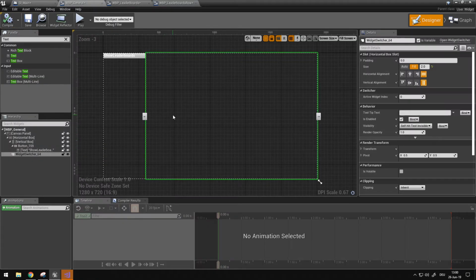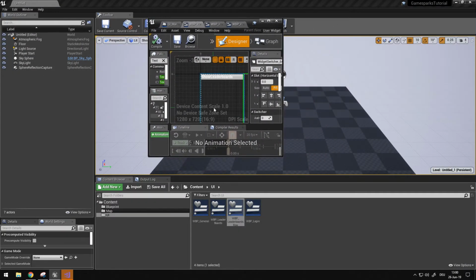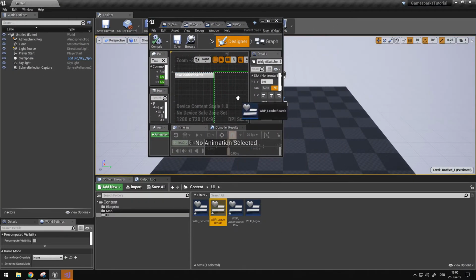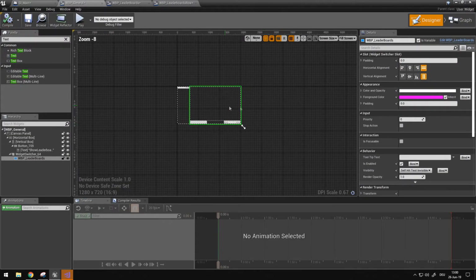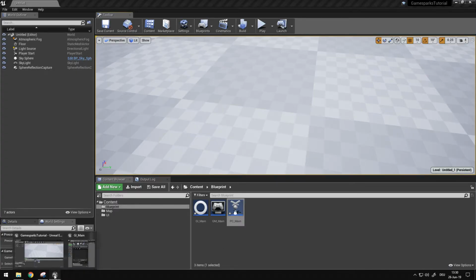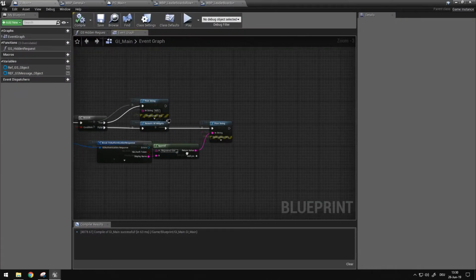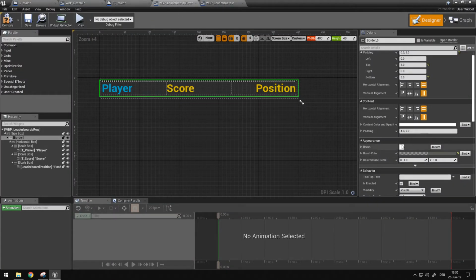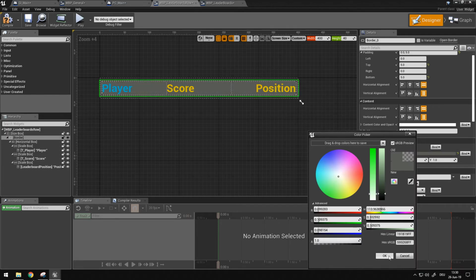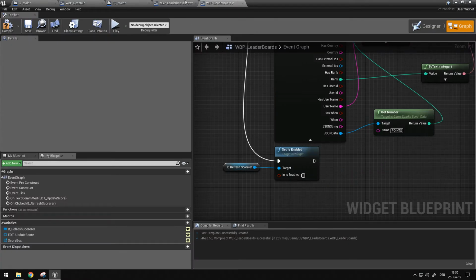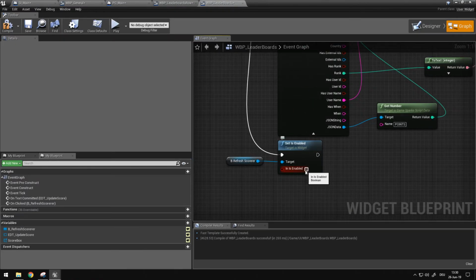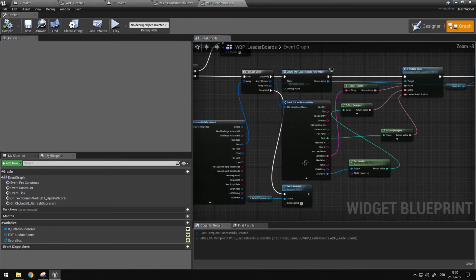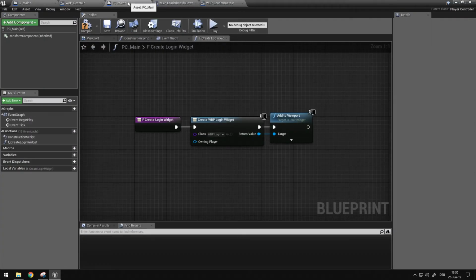So now we can head back to general and have our first widget switcher be this one. And now we can just test it. Now nearly done with the widget, we need to change a few things, which I just found. So first of all, we need to set this to full transparency, otherwise it will be really hard to read us. That was in the leaderboard row. In the leaderboards, we can set this to enabled. We need to set this to enabled, otherwise we can never press a button again.